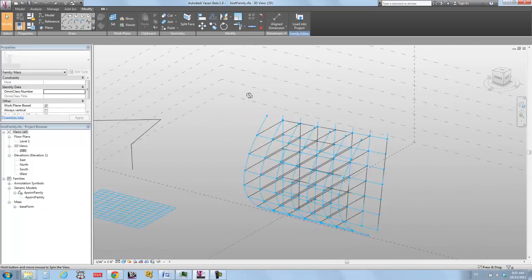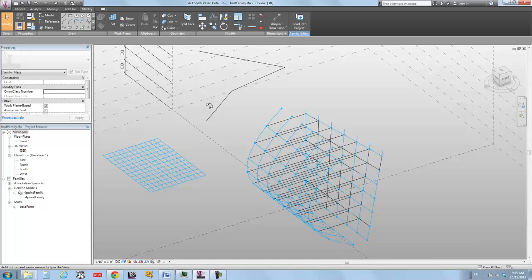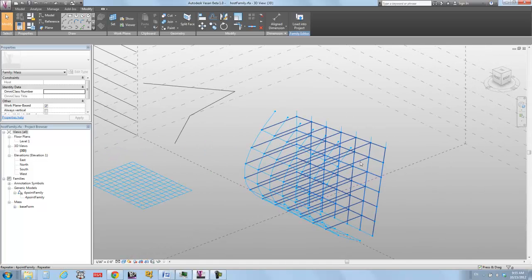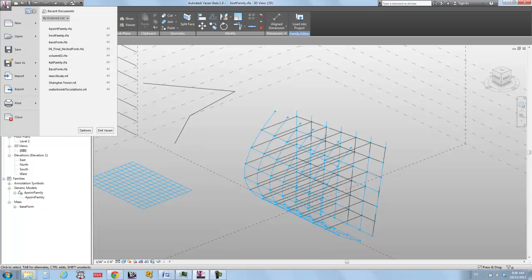All right. So now we've got a loaded family, which is on top of divided surface, which is on top of another loaded family, right? And what I want to do is start building up a slightly more complex set of relationships. So we're going to make a new adaptive component.